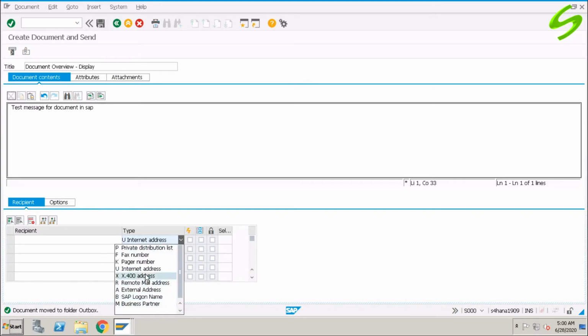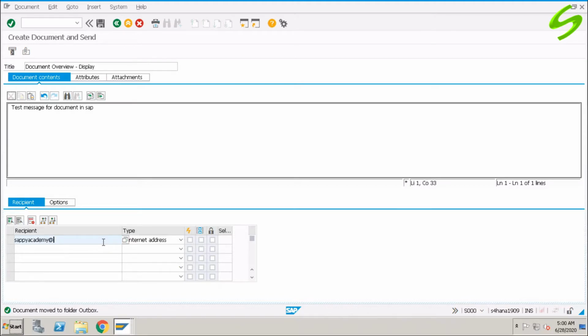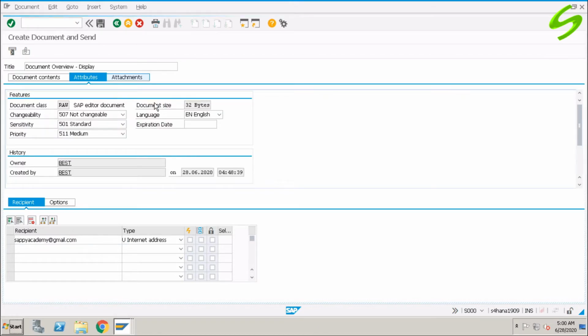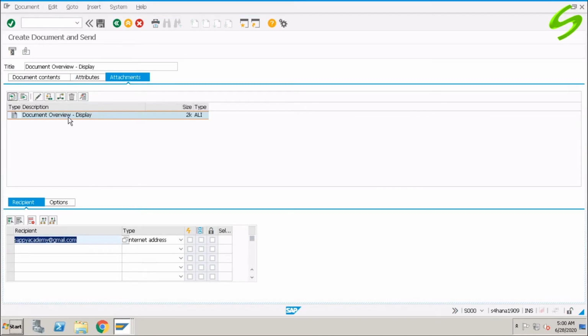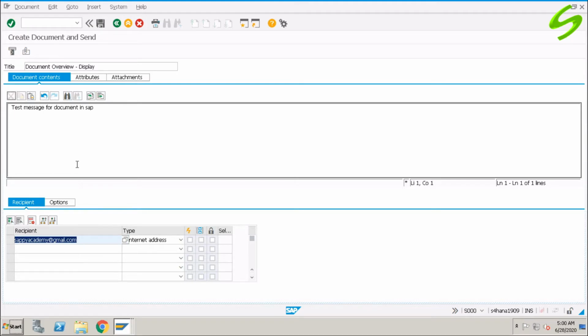But we have to make sure that whatever we are doing is configured in the system. Normally we use internet address or SAP logon name. So select internet address, enter the email address, suppose SAP Academy, and we can send. We can also attach additional documents by using the attachment option. If you look at attachments, you can see we are sending document overview display. We can click on send, it will go to the email address.